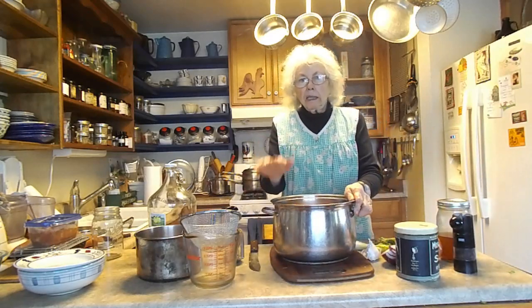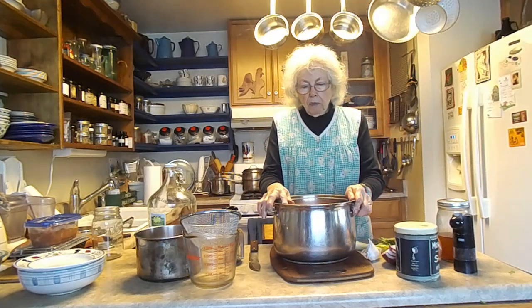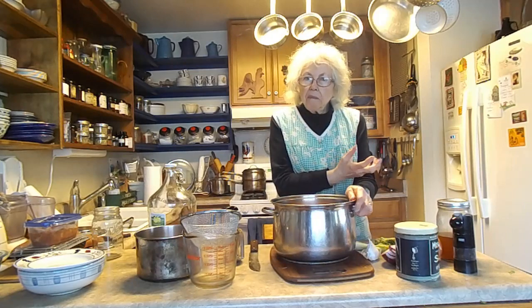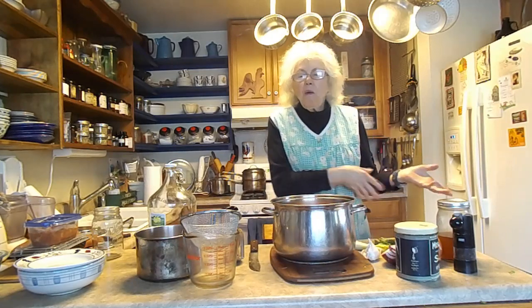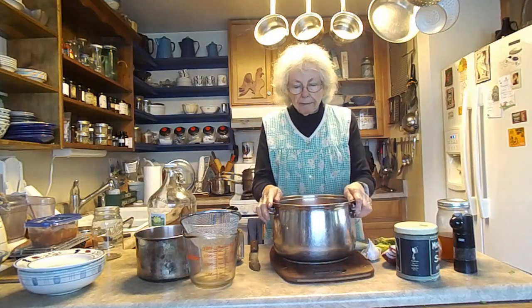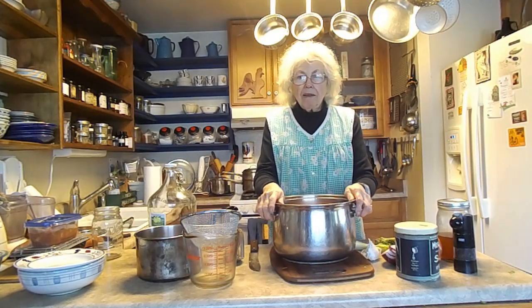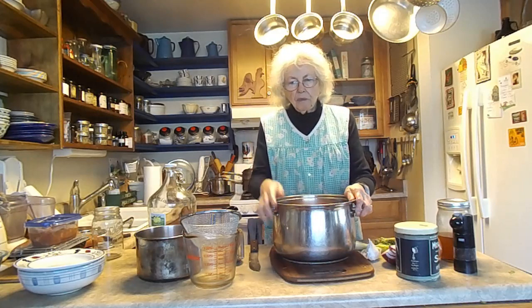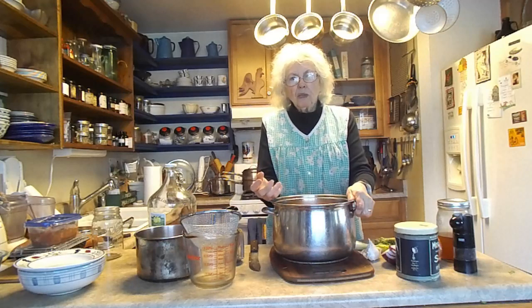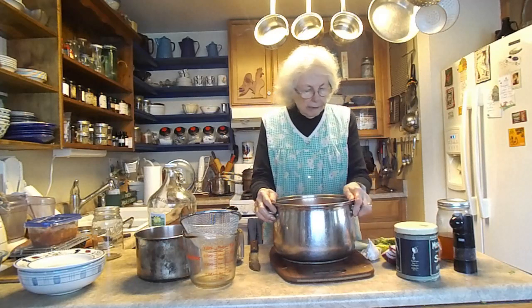I'm not putting in any spices. I like spices, but what I want to do is have an option with how I spice it, depending on what I'm cooking. So I'm not doing that, plus the fact I'll probably freeze a lot of this, and when you freeze things with spices in it, you're apt to lose the flavor. So I'm going to spice as I use it.